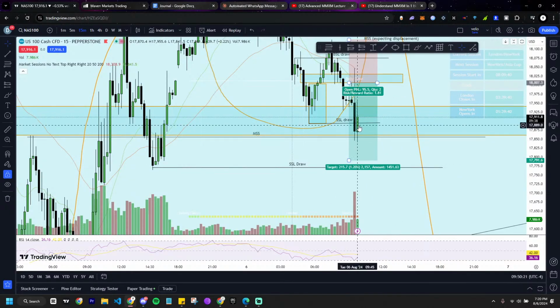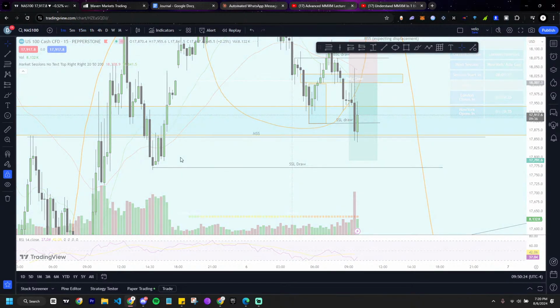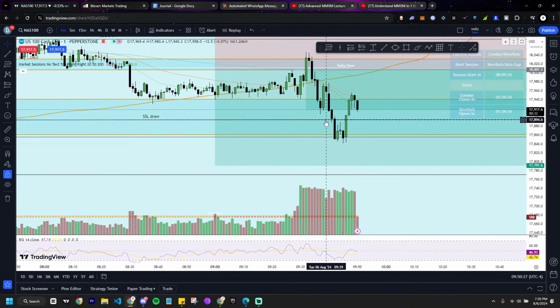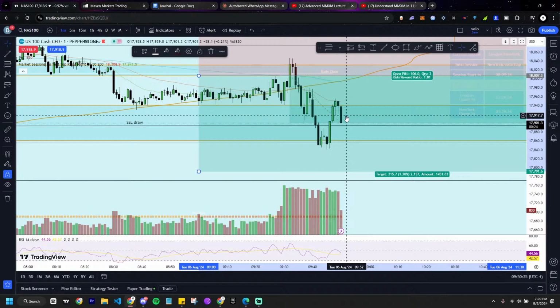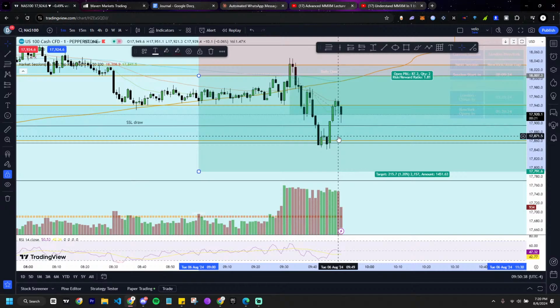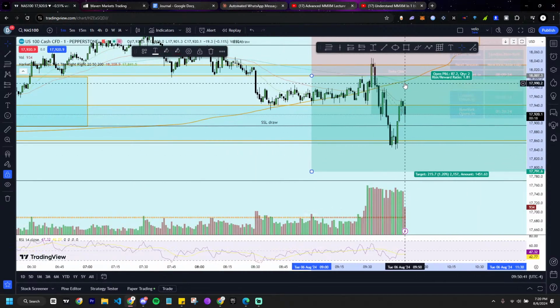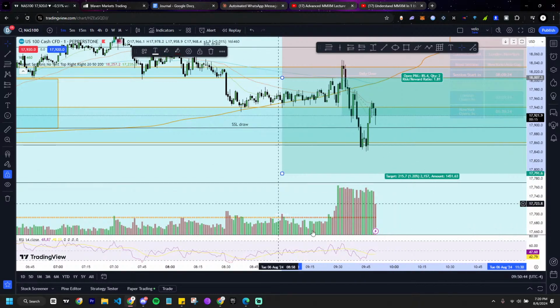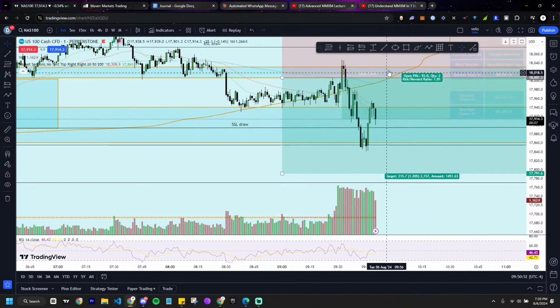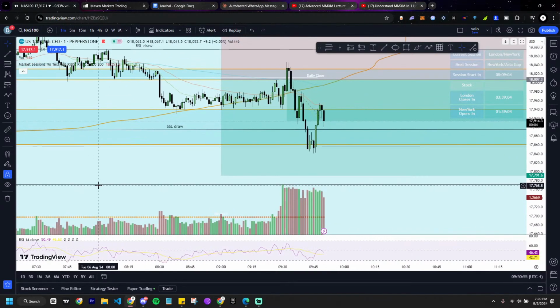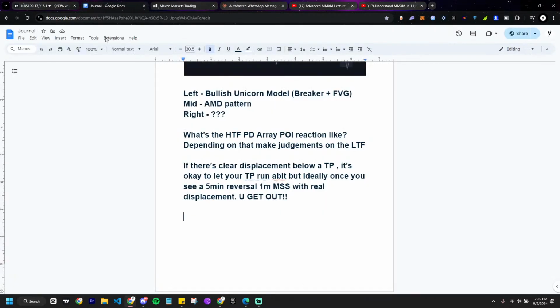But yeah, ideally you would cut your losses right here when you see the market structure shift on the 1 minute. Whether it is a sign of reversal or a fake out, it doesn't matter. You just get out as soon as you see this market structure shift, because it's not worth it. You're gonna lose more money when it goes towards this, because you don't know if it's gonna reverse again. You're gonna pray that it's gonna do this, but then it doesn't. Or if it just keeps going higher and higher, then you're just losing money. You know what I mean? So that's the greed, basically. That's the greed that's speaking right now.